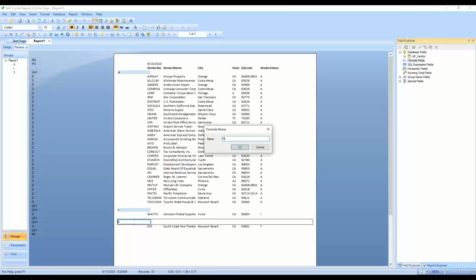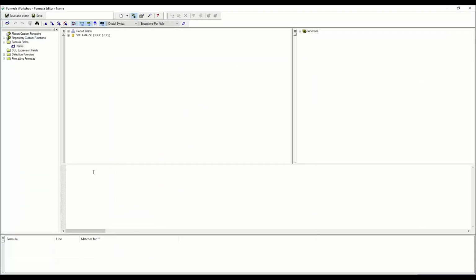I'm going to go to New and say Name. And then I'm back here in a formula creating space. And I'm going to say if the vendor status equals A, then type the word active.